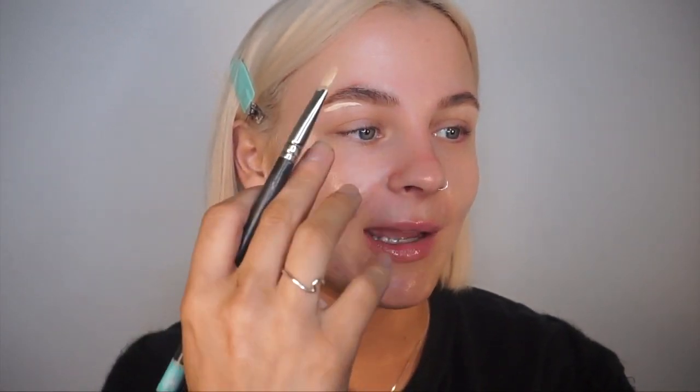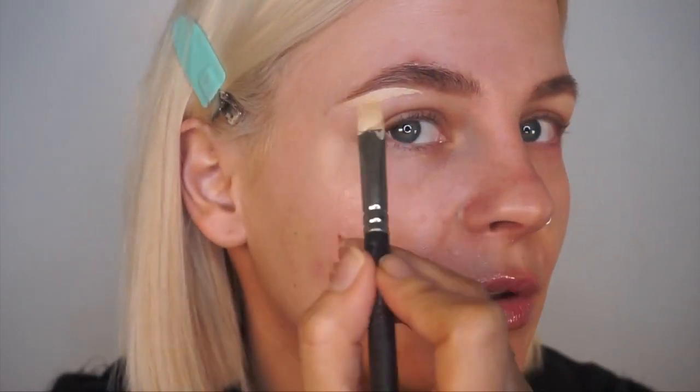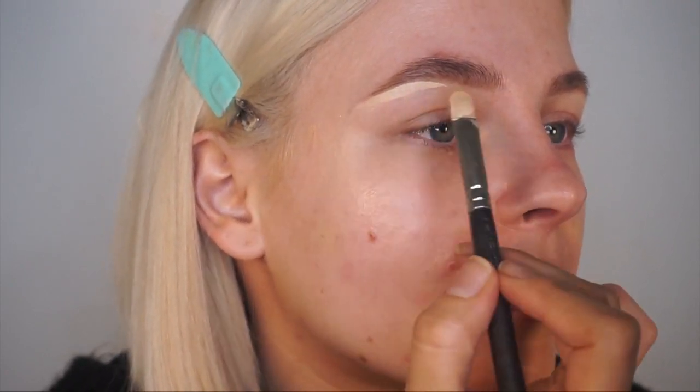And again, I'll always start at the mid part of the brow because I don't want the front looking really, really defined. So I always start a little bit lower than I need to, because sometimes if you put too much product by your brow, you can accidentally seep into the line, and you kind of ruin what you've already created. So I'll just lay a little bit of product down, then once I've got the product on there, I then kind of edge it into the brow or by the edge. And then just with little tiny motions, I just kind of sketch it down into the tail, and then the same the other way.